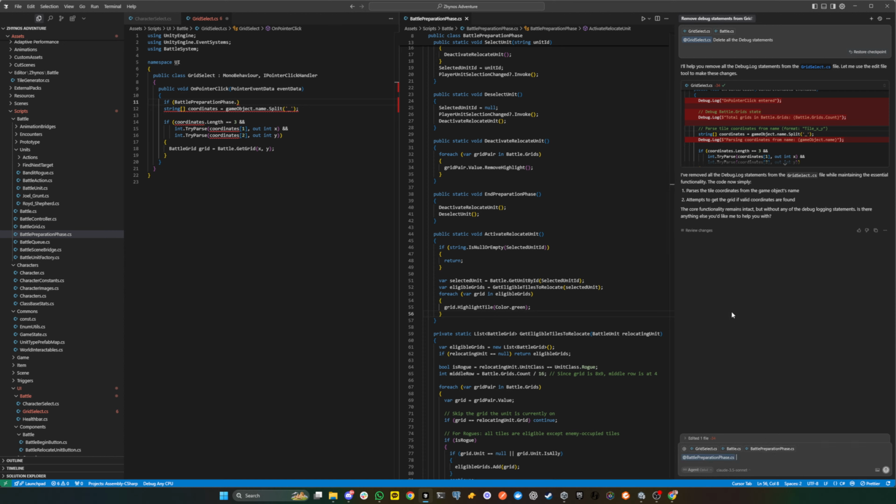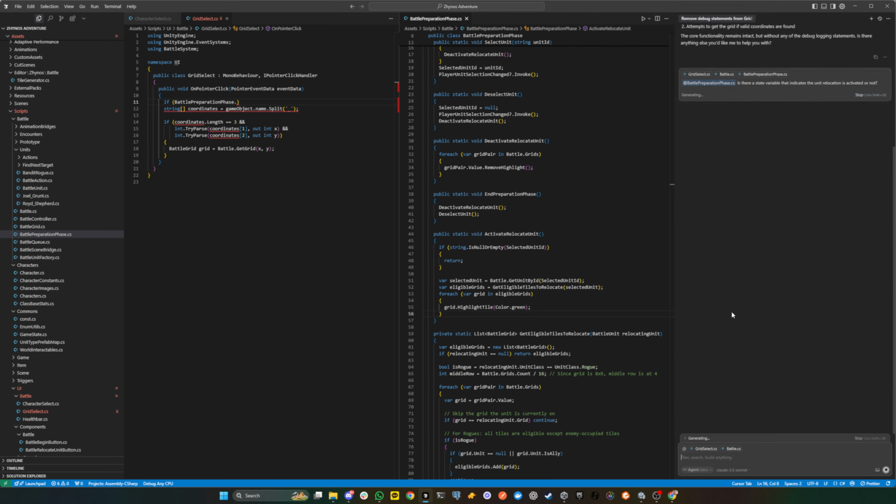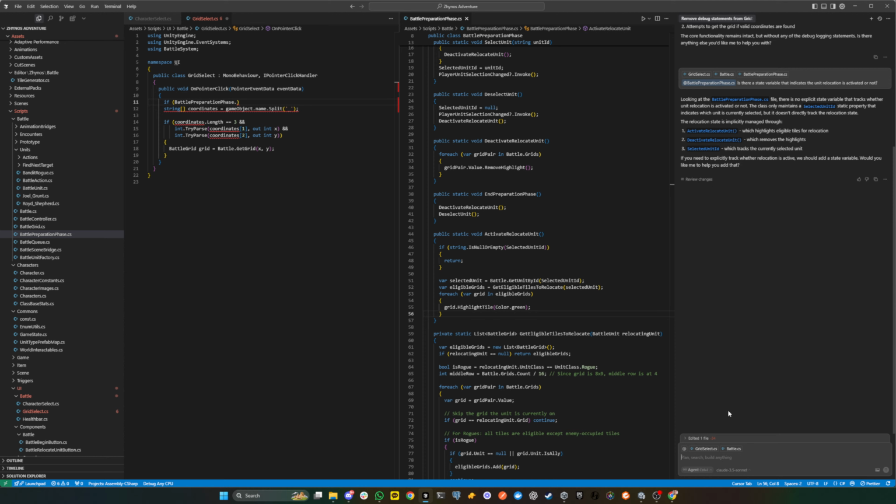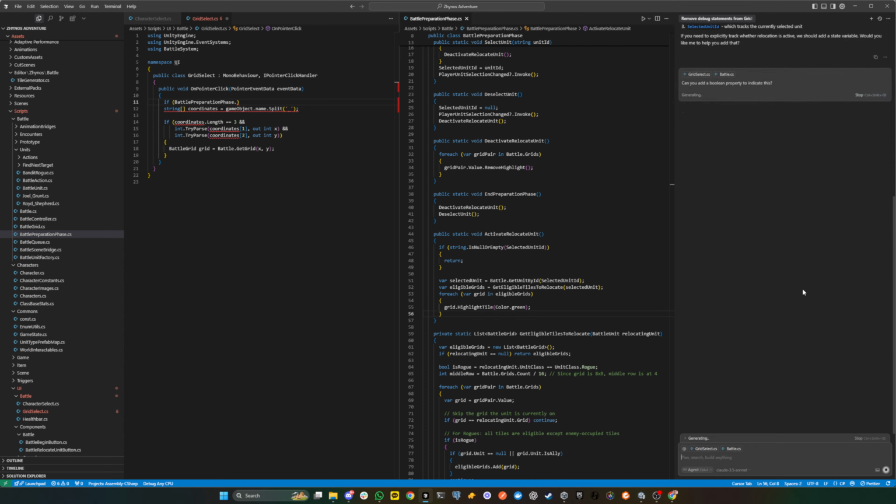Oh, I forgot. Is there a state variable that indicates the unit relocation is activated or not? Okay, so can you add a Boolean property to indicate this?